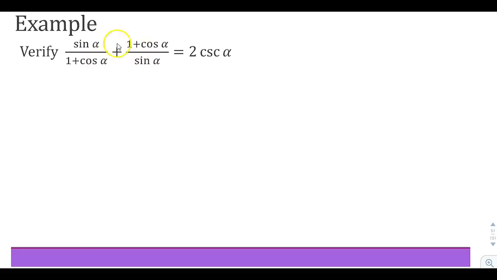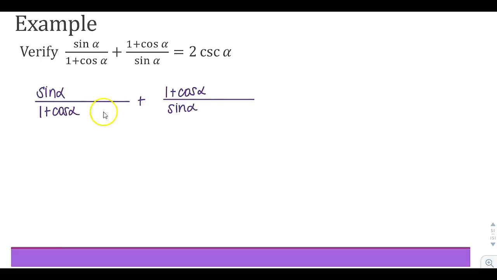So I'm going to rewrite the left hand side, leaving a little bit of a space next to each one. So here are my 2 quotients, and for them to have common denominators, I'm going to need to multiply this left-hand denominator by sine alpha, which means I need to multiply the numerator by sine alpha. So I'm going to put a sine alpha multiplied in the numerator and a sine alpha multiplied in the denominator, which means I need to put parentheses around this binomial.